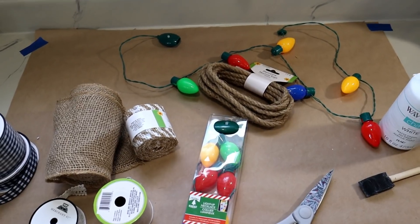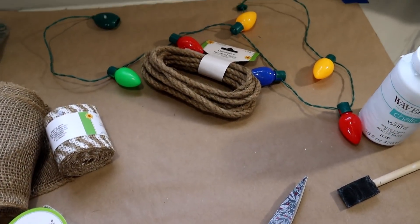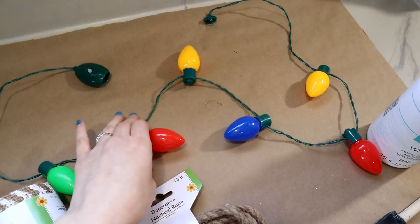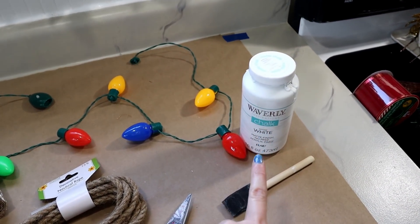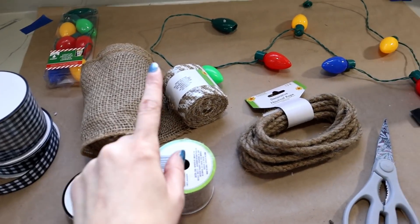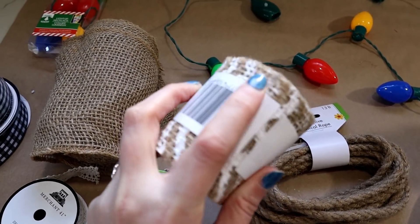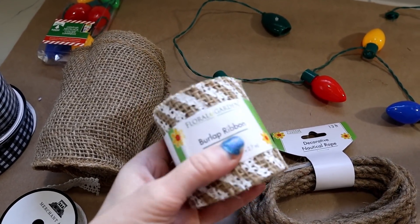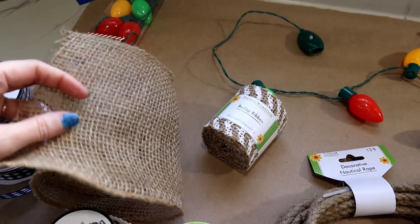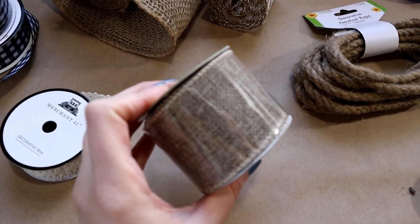Here's a look at some of the supplies. You're going to need the light-up necklace — the light bulb necklace from the Dollar Tree. The great thing about them is they come apart, so you don't have to wear them as a necklace. I'm also going to be using chalk paint in white with a paintbrush to paint the light bulbs, and then I have a few things to add to the string to create a garland. My Dollar Tree was out of plain burlap and only had this chevron print, but you can usually find plain burlap there, so I'm going to use what I have on hand — this thicker burlap — and cut it apart to use.